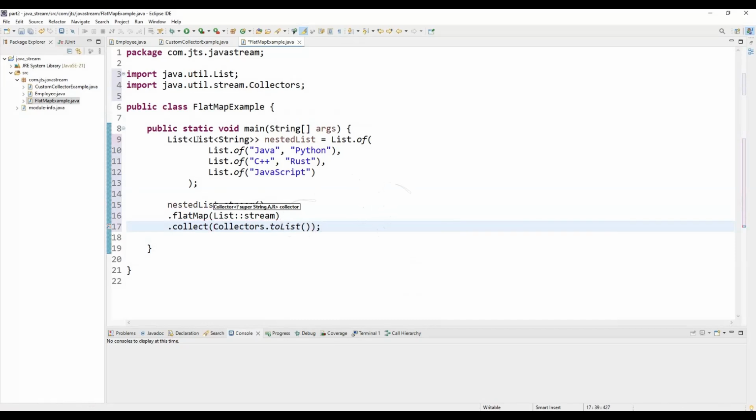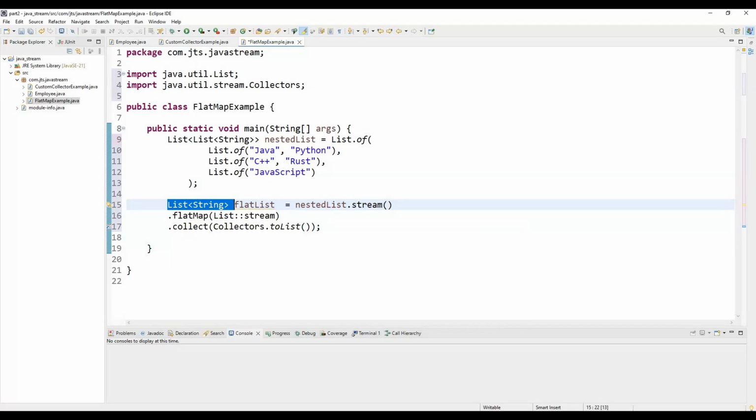We need to store it somewhere, like a List of String equals flatList. So this operation is now complete: we have converted this list of lists into a list of strings using flat map.